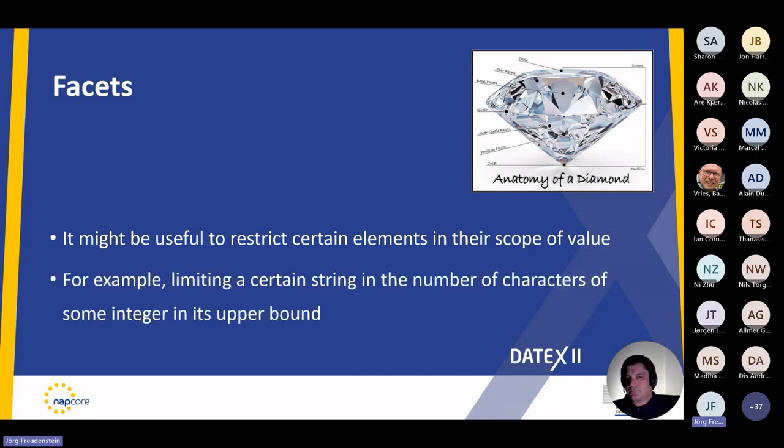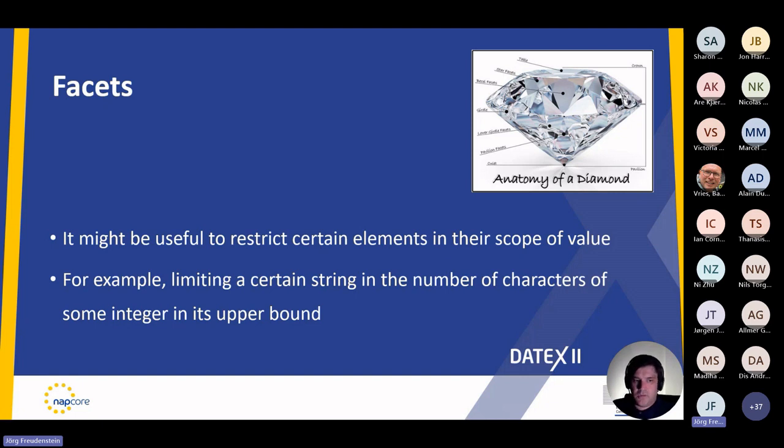So for example, with facets, you can limit a certain string to a number of characters or some integer to a specific upper bound, so the value scope of these elements can be defined with facets.